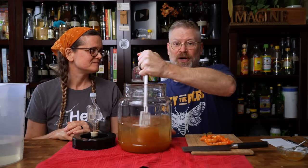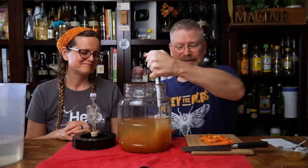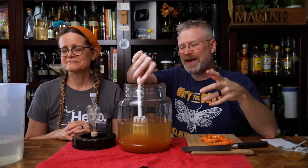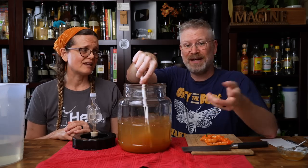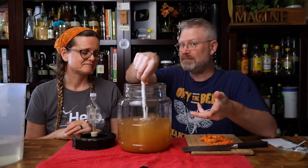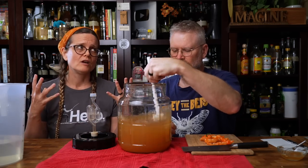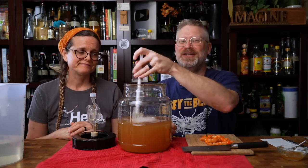We get asked a lot: what happens if your honey crystallizes? Well, it just makes it harder to get out of the jar - it's just annoying. The weight is still the weight; I still go with 3.5 pounds. I do believe there's probably a little bit more concentration of sugars in crystallized honey, but I don't have facts on that. We've used it and haven't seen any problems. You can also heat it up first if you really want to, but don't heat it too much - you don't want to alter the compounds in the honey or make a bochet without intentionally making it a bochet.